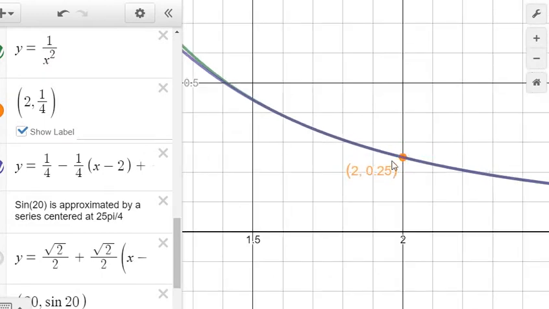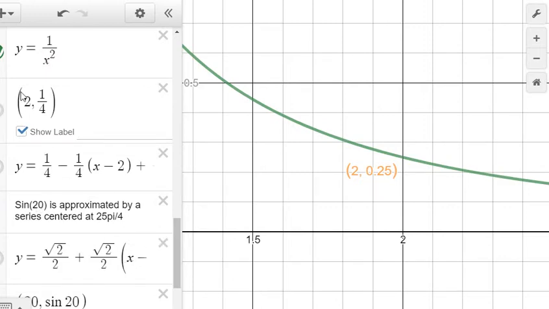Keep in mind at this scale, each one of these is 1/10. So whatever difference there is, it's much, much, much less than 1/10. Are you starting to understand why we would shift the center? Well, maybe not. Let me try and explain why we would shift the center. I mean, why bother at all? For instance, suppose I wanted to approximate the sine of 20.